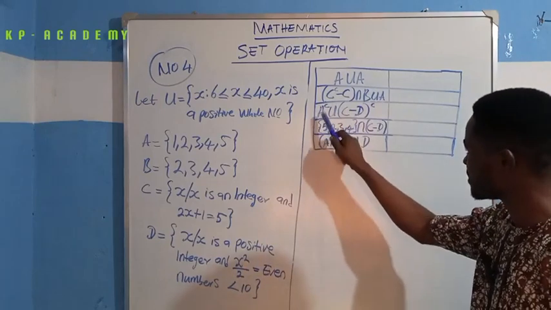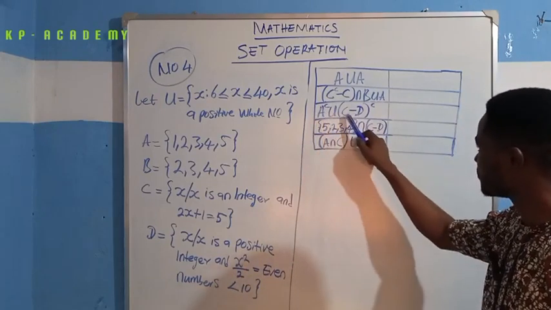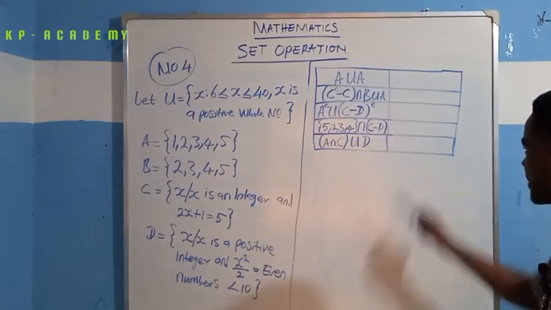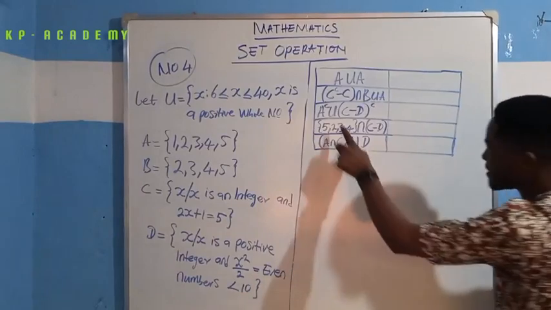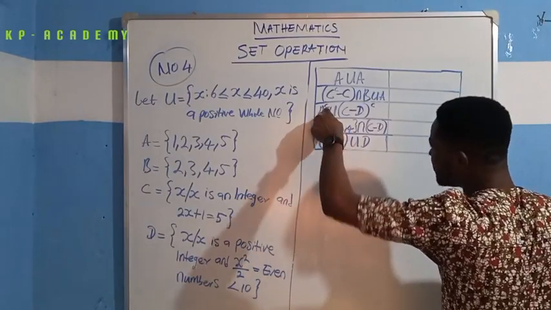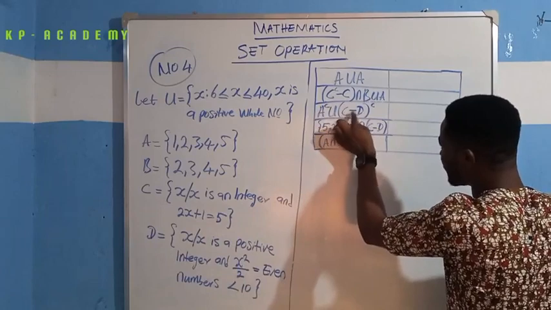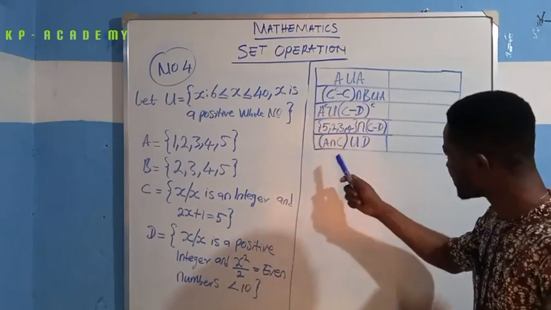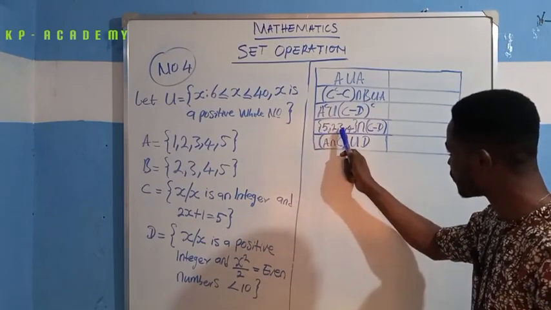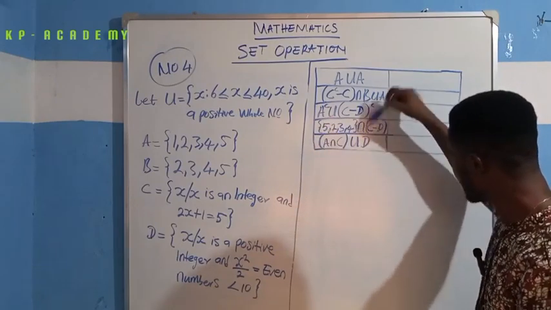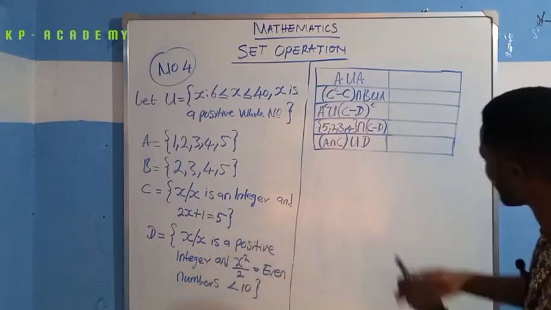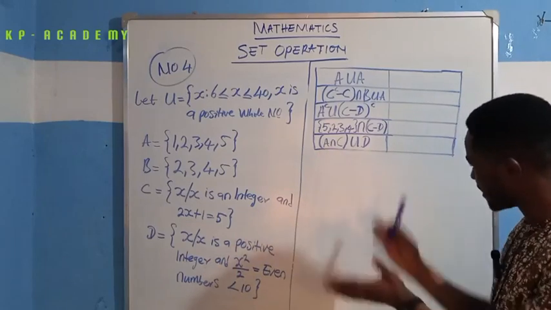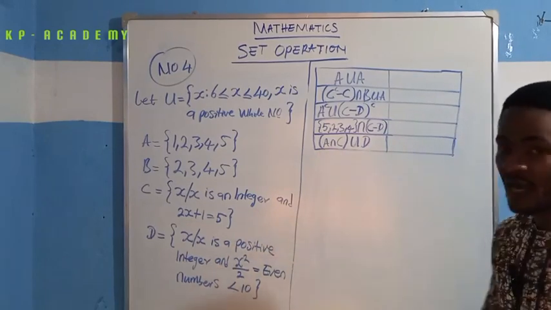Then find the answer to this: A complement union the relative complements of C and D, then take the complement, then whatever answer you have here. So of course this C means complement of A. Take the difference of these two sets, then take their complement. So that's what this C means. Then the next one says the set of 5, 2, 3, and 4 intersection the set of C minus D. Whatever answer you have, put it in there. The next one is A intersection C, then union D. Whatever answer we have, we should put it in there.